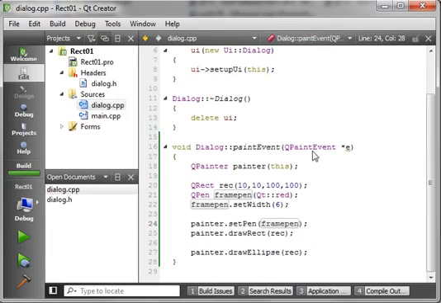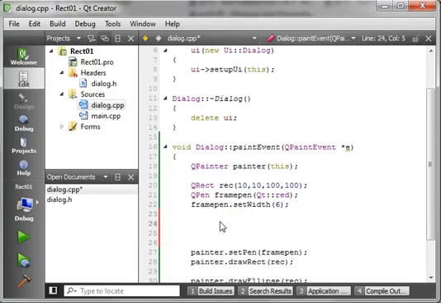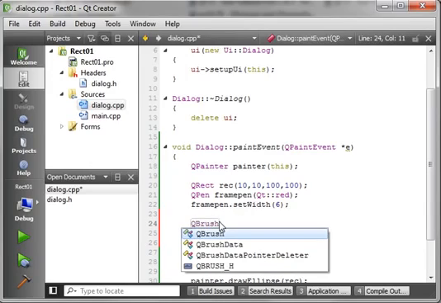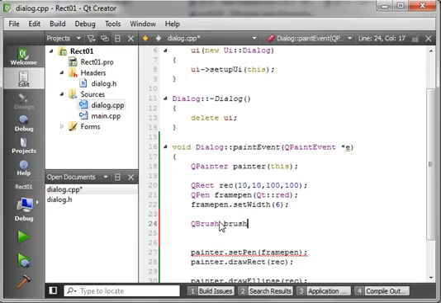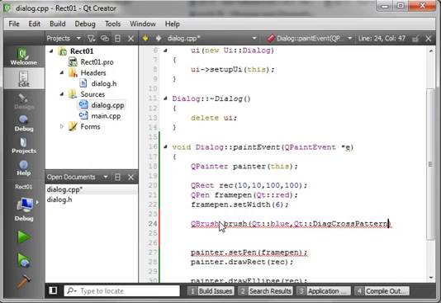But one thing we have not discussed, which we're going to cover right now, is the concept of a brush. Think of this as you're an artist and you're drawing on a canvas. A pen draws a line, a brush draws an area. So we're going to create a brush object here. We'll say QBrush, and we'll just call it brush. And we want to call this blue. That's the color it's going to be. And we need to give it a pattern. And the patterns are all in the help files that come with Qt. But I'm just going to pick the diag cross pattern.